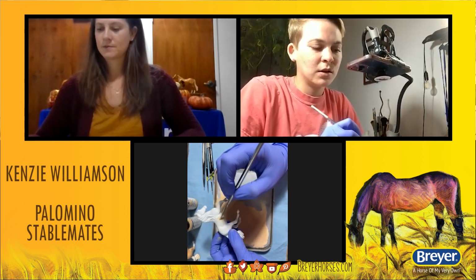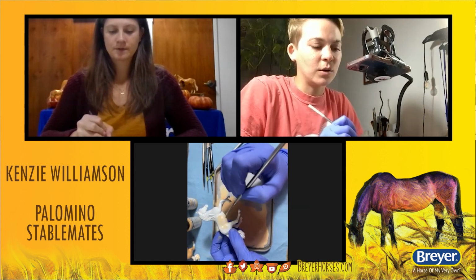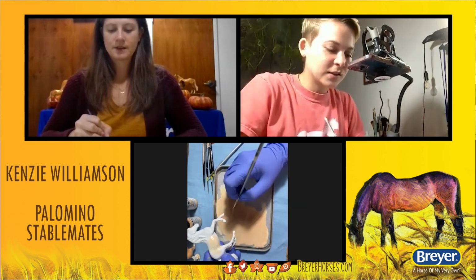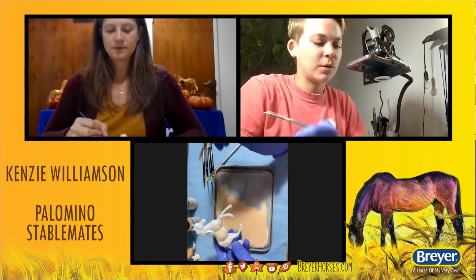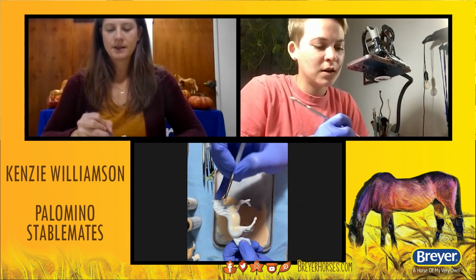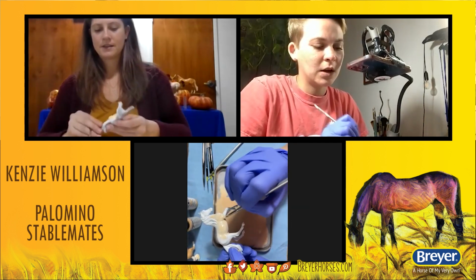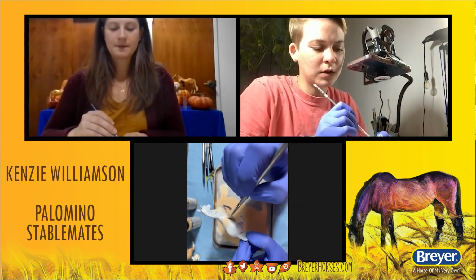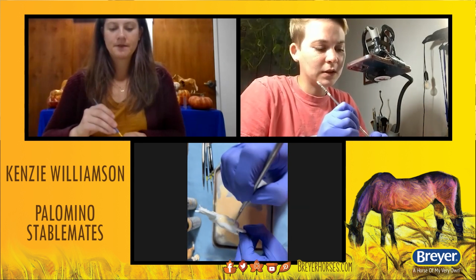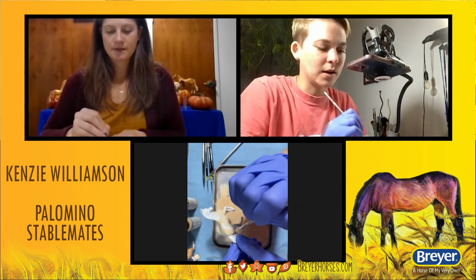And we're just going to start laying that color down, and it's going to start out streaky and patchy and not really what we're going for yet. But the key is just getting that base color down, and we're going to keep building it up. And acrylic is great because it's going to dry quickly. So by the time I move to the other side of the horse, this is going to be dry, and then we can keep coming in and laying another layer.